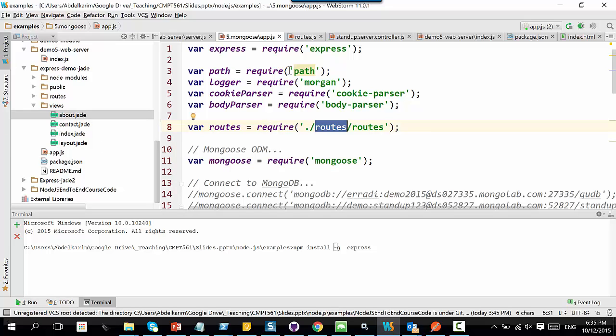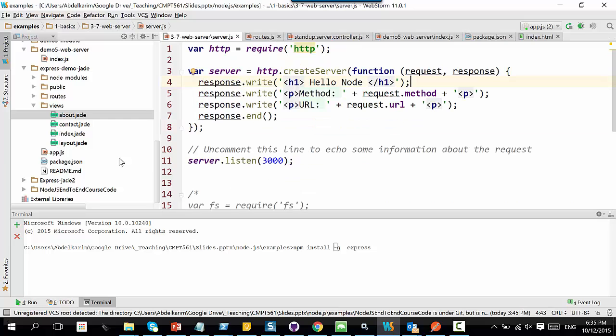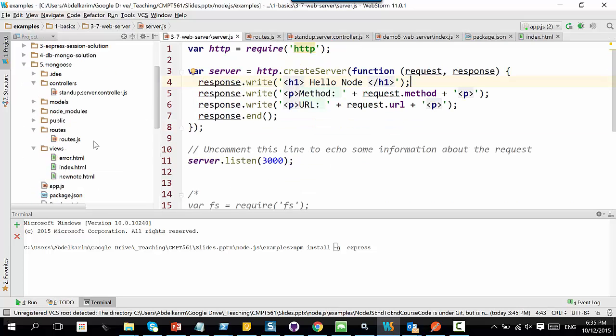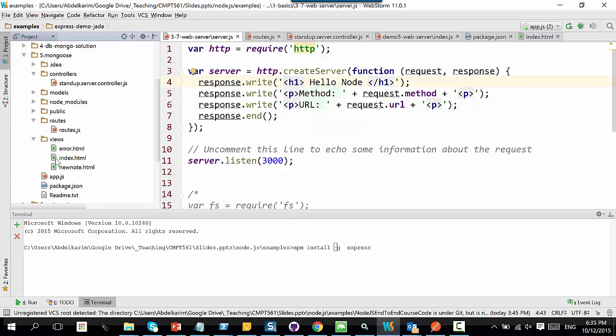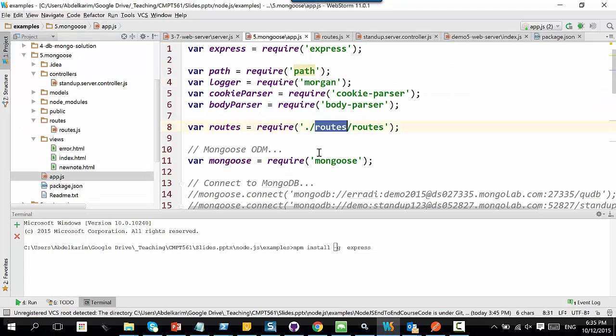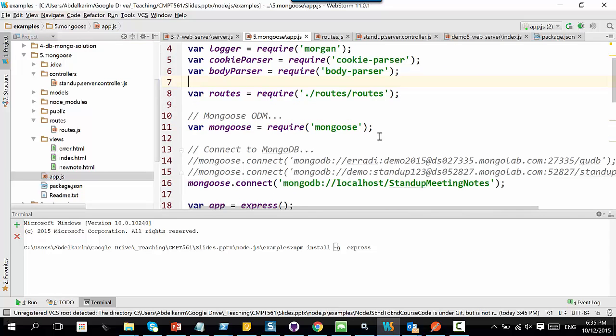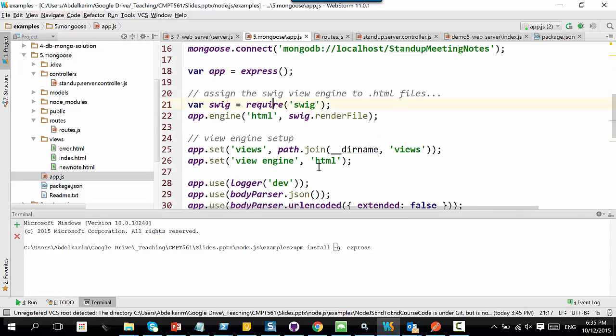The one we are using in this example is called, let me find out. Sorry, let me just close this. Here it is. You see here, the view engine will take the template and take the data and generate the HTML.